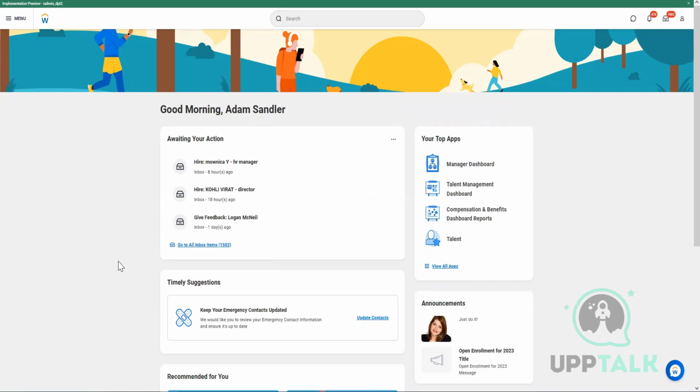So when you have a requirement that your company is acquiring another company and you need to load a bulk amount of supervisory organizations into Workday, then you manually cannot create all those supervisory organizations, right? You need to use an EIB to load those supervisory organizations into Workday. So we'll try to create supervisory organizations through EIB now. We'll see how that works.